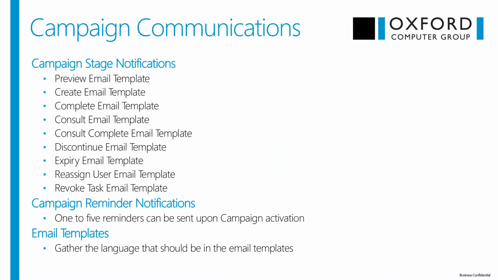The create email template, almost every time you're going to use this one. You want it to tell your user base that this campaign has started. They'll get an email. You could provide a link. They click on the link, it goes to Saviynt, so everything's done for them. You could possibly put some more information in that email, which we'll talk about shortly. So the create email template is there. The complete, again, that's probably something you want to use. That's going to tell you you've completed your campaign, everything looks good, you're done.